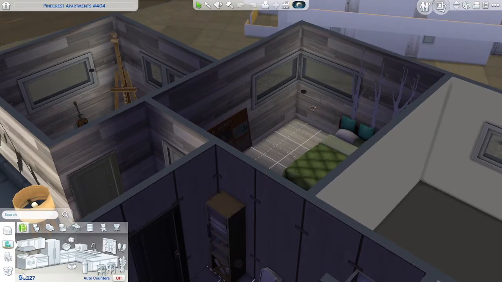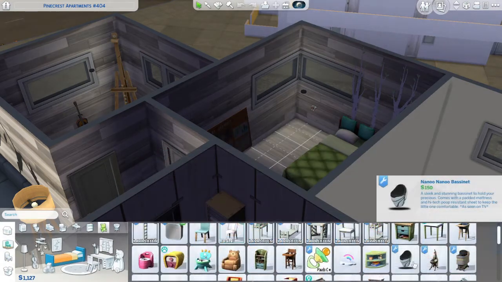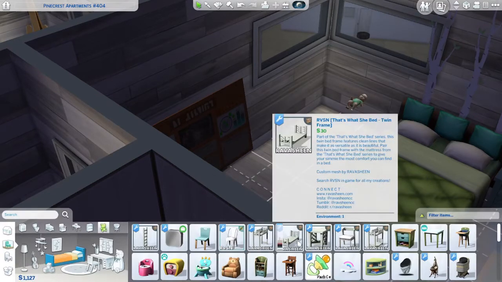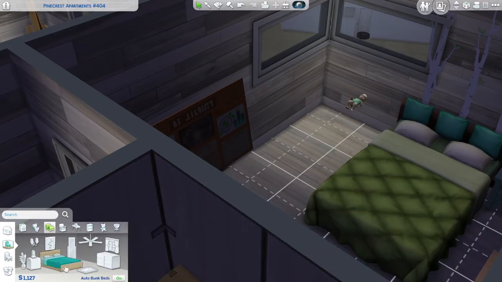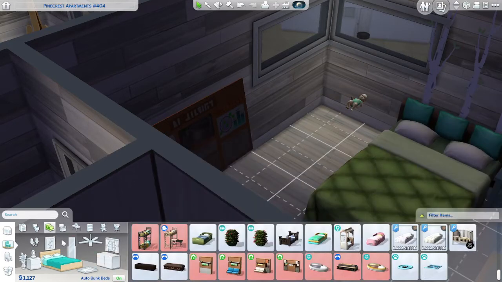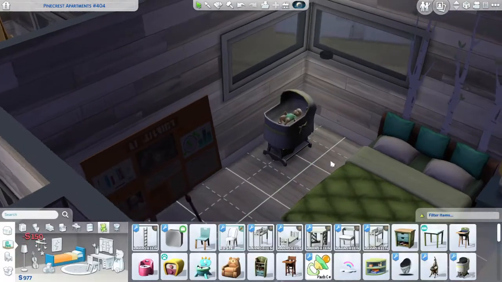Let's see. We only have $1,000, $1,100. Why isn't he in a crib? I'm wondering. I'm really upset that I have to pay for another darn crib when he already had one and it just disappeared. What on earth? Well, I do have a crib mod. It doesn't work that great. Can I even afford it? I don't think I can afford it. Wait, where'd it go? Oh, there it is. $350. Nope, I'll just get the cheap one. Thank you very much. Let's do the green one. There you go. Perfect. There's our kid.